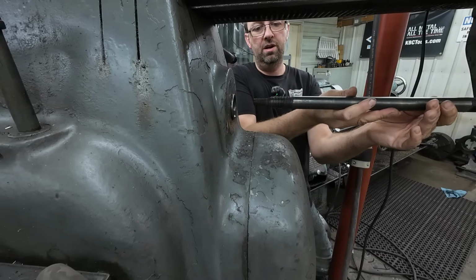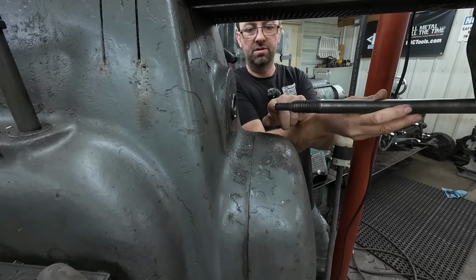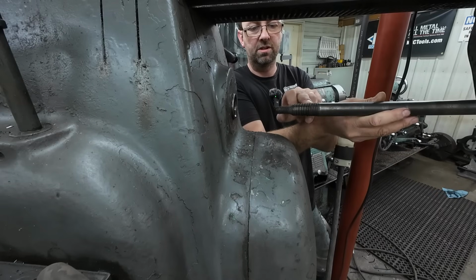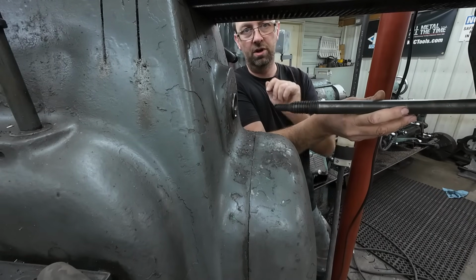We already know that it's only grabbing on the last threads here. So we need to actually just plan it out to make it a little bit longer. And we're going to skip this thread because it works great with the 50 taper. We're just going to do the 5/8 for the 40 taper.